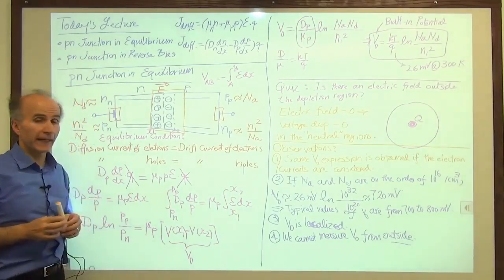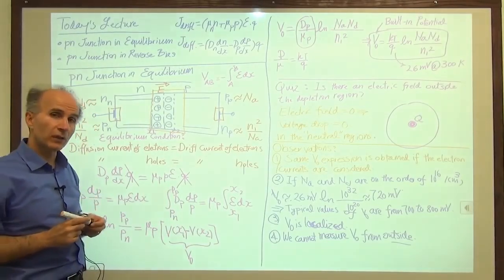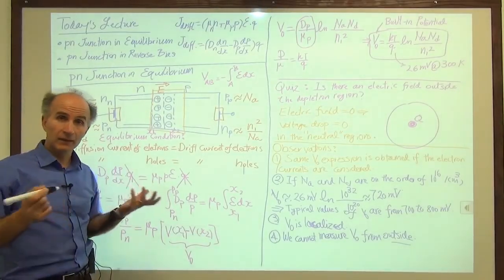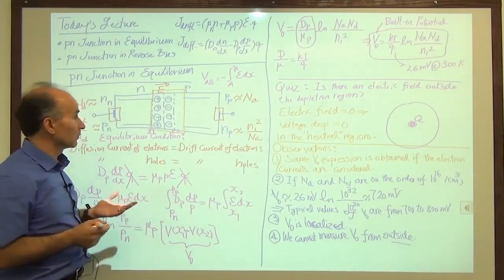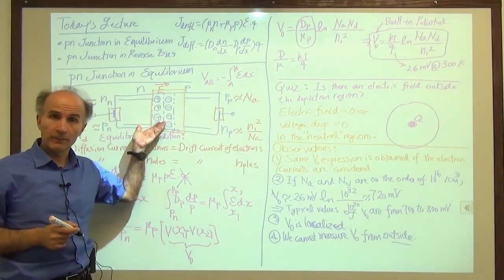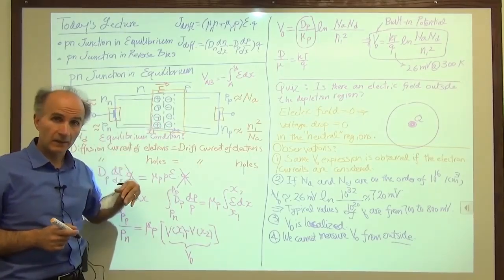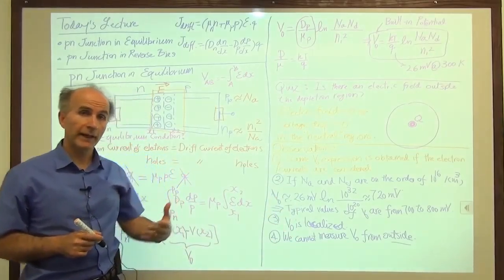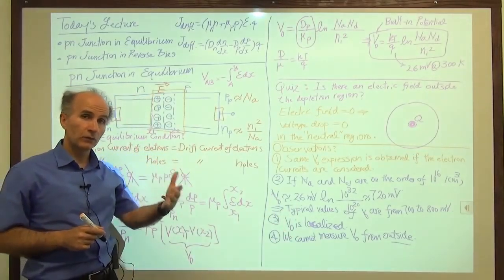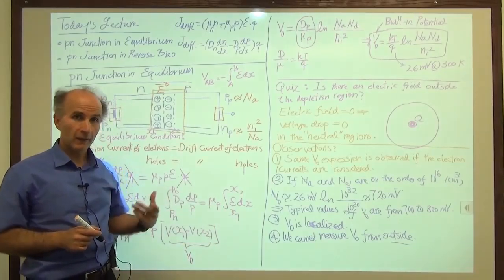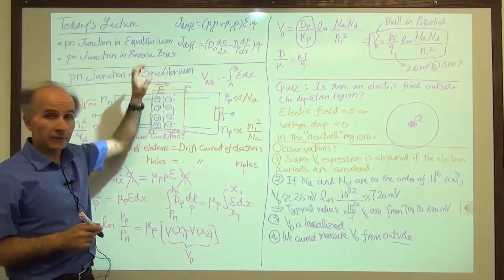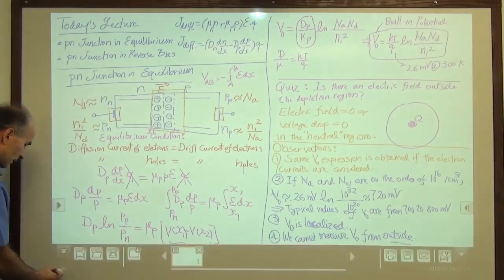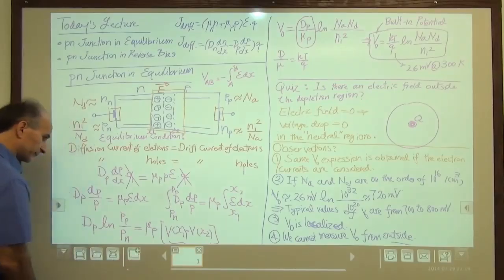Okay, this completes our study of the p-n junction in equilibrium. It's not a particularly exciting concept because we don't really use a p-n junction in equilibrium, but it's the simplest case. So with all these equations and these insights that we have developed, we are now better prepared to go into more interesting and useful cases. For example, the reverse bias case. All right, so let me add a page here.